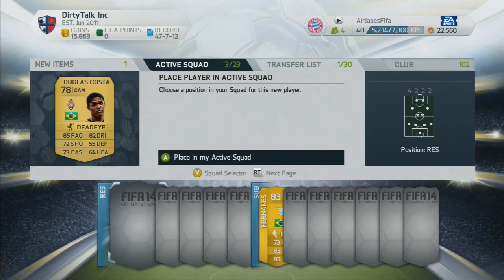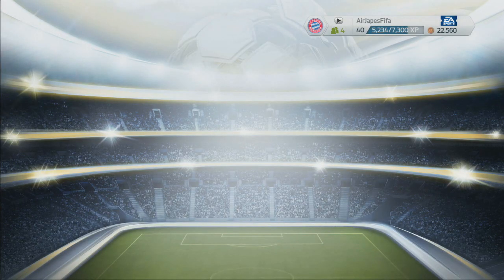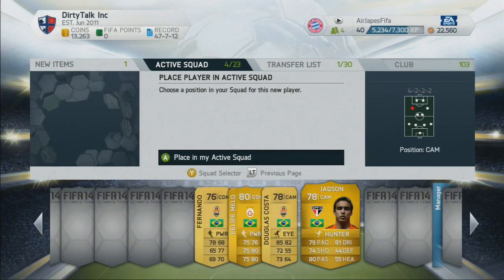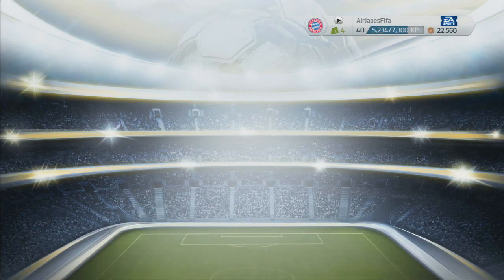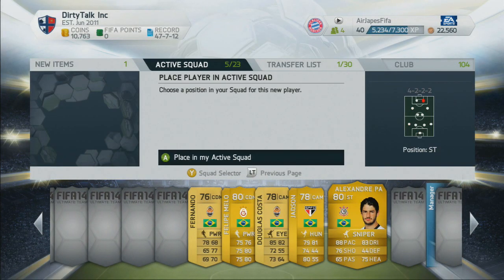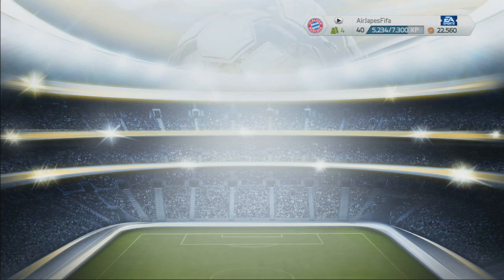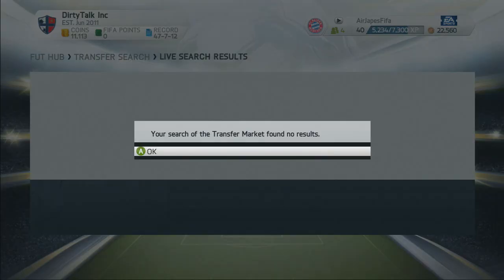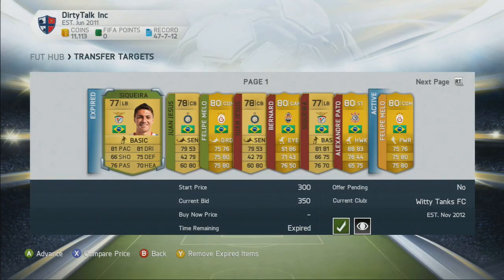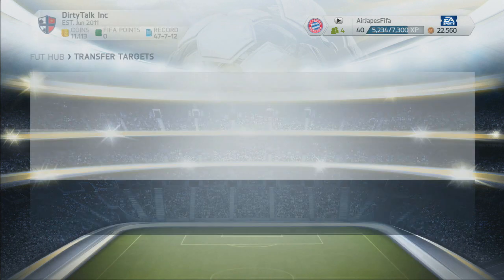So I'm picking up Fernando Douglas Costa from Shakhtar. I'm picking up Felipe Melo from Galatasaray. Jadson, the 5-star skiller from Sao Paulo. Alexander Pato. And I'm picking all of these up with chemistry styles that I think will be good on them. Leandro Damiao. Picked him up. He's got the finisher trait on him, +3 shooting, +3 heading. He's a fantastic, cheap little striker.